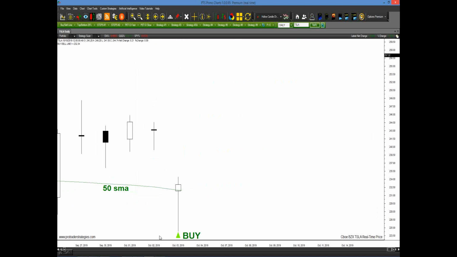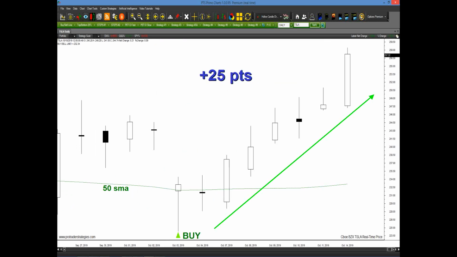See, this is how we devised the platform for you to trade and to learn and educate yourself, because I'm not going to be able to be there with you 24/7. If I could, I would love to. I would love to be sitting right next to you and say, okay, let's study this and see, is this a valid signal? But because I know I can't, we devised the platform, and it enables you to check your work and to see if you're learning and progressing. So this is a valid signal. You can decide to take this if you want. And it was a nice one, because a week or two later, 25-point gain to the upside. Potentially, you could have captured 25 points. You see how simple this is?